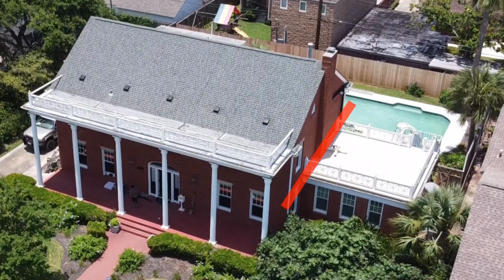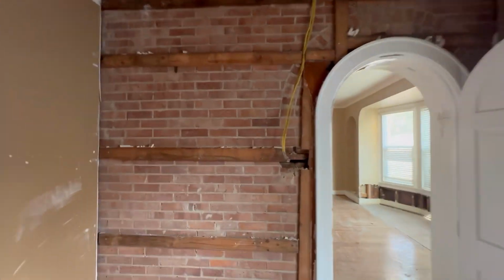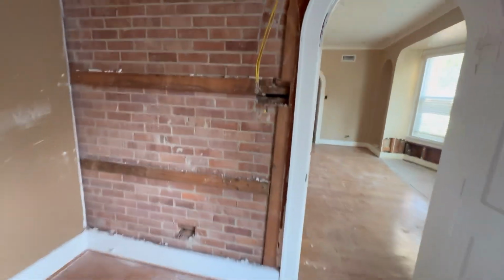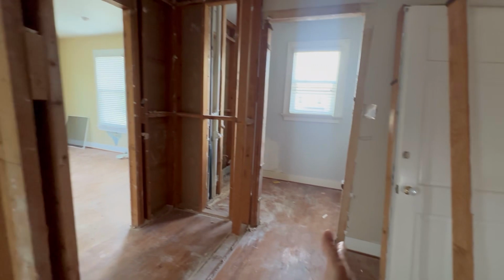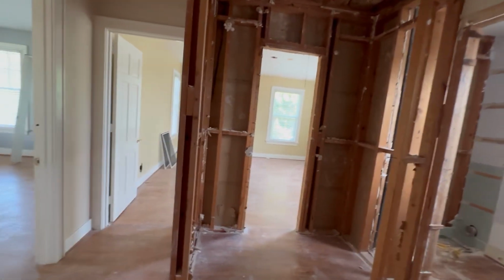This is where the house finished originally, so this was added later on, and we have the original brick that was exterior wall of the house. Going up, we kept removing walls. We opened this wall here because this is gonna be a new bathroom that's gonna come all the way here, and that's gonna be for that room.